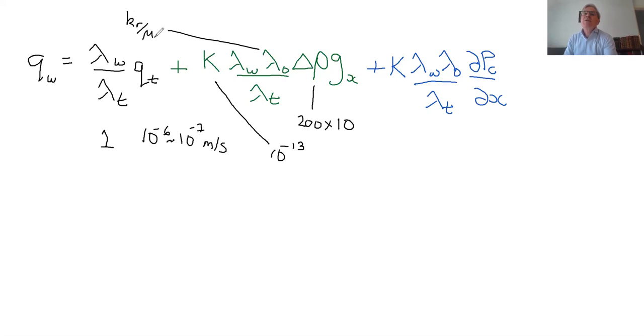So k, what's a typical permeability in a reservoir? So 100 millidarcies allows quite nice flow, so that would be about 10 to the minus 13 square meters. And then we've got lambda oil and this will be relative permeability over viscosity. The typical oil viscosity or water viscosity is about 10 to the minus 3 pascal seconds. Oil viscosity may be higher but then the relative permeability may be lower. So a typical magnitude of this, because it's one over the viscosity, is about 10 to the 3 in strict SI units. So if we look at these terms we've got 2 times 10 to the 6 times 10 to the minus 13 and that is relative to qt. So the relative magnitude of this is about 0.2. So if this has a magnitude of one then the gravity term is not insignificant, it's typically smaller but it's not something we can just ignore. It's about 20 percent roughly speaking.